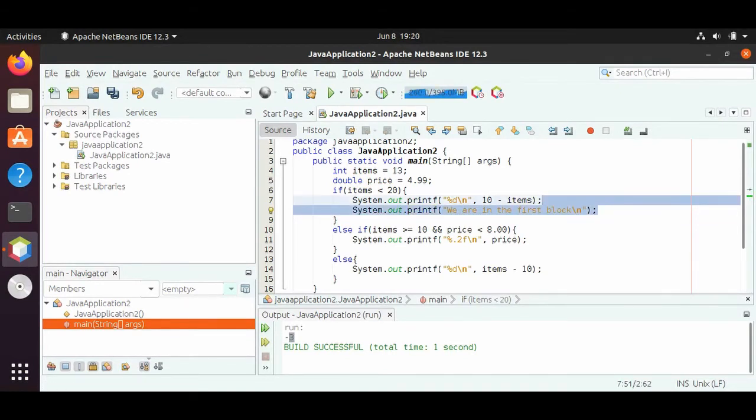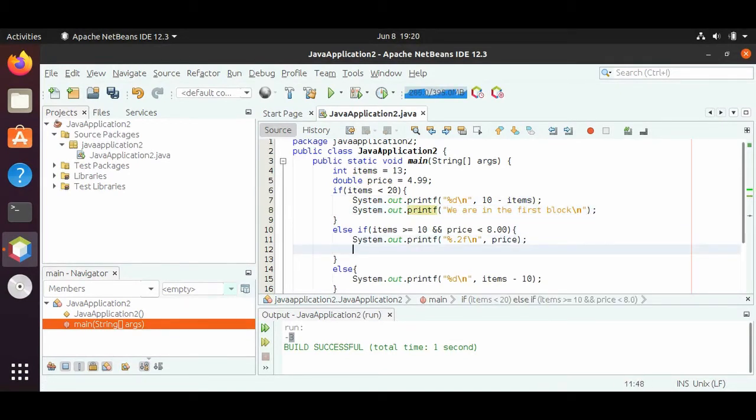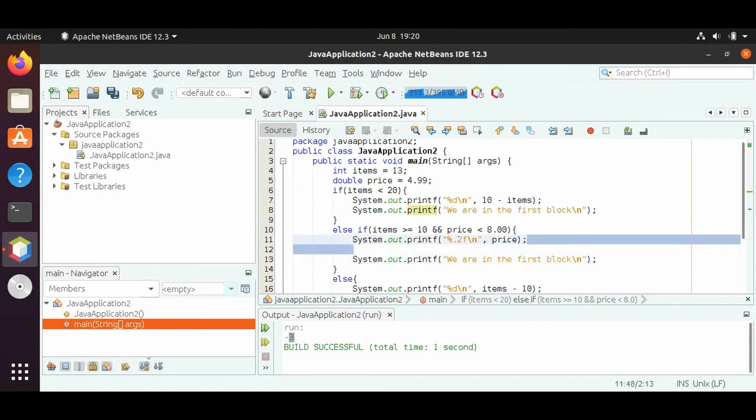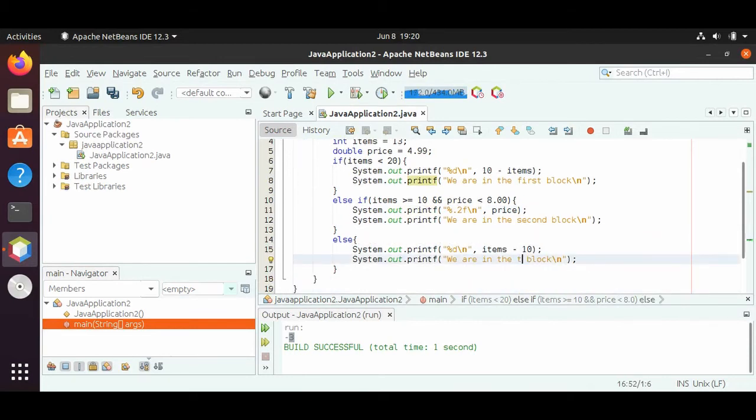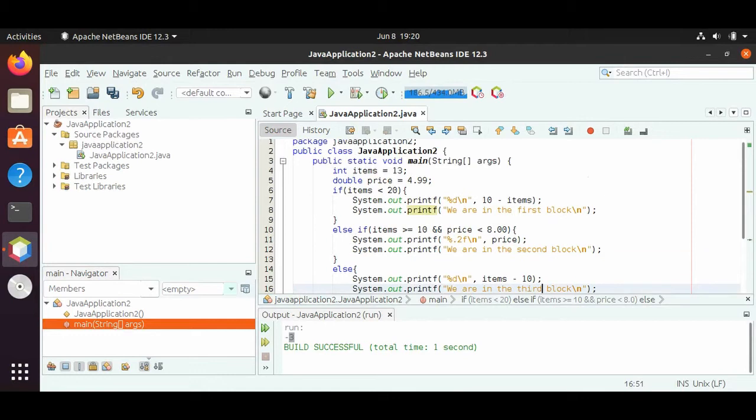And maybe we'll put that over here, except in this part we will put second instead of first. We are in the second block. And over here we will copy paste that and put we are in the third block.